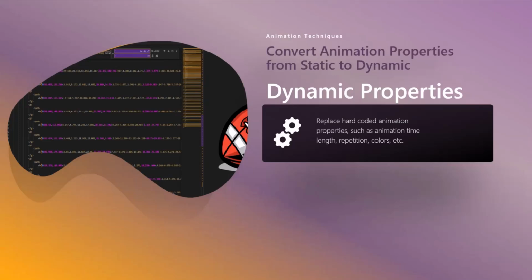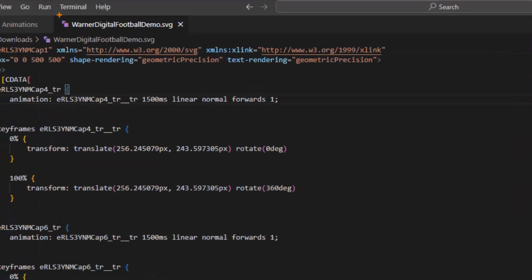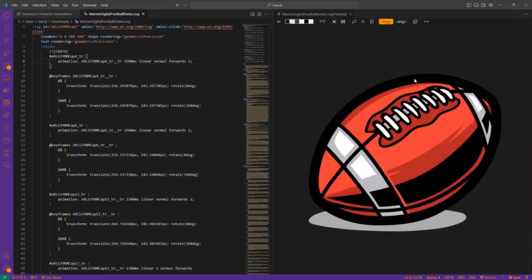All right, so let me kick it off. I'll bring up VS Code, and what we have here is just a little SVG. I can see that right up here. It's just a demo SVG. There's another utility that I'll include a link for at the end that allows you to preview SVGs. So when I bring that up right here, you can see it started doing its little rotation, just a little football. For those that are fans of football, the schedule kicks off tomorrow, so I know we're all excited. Thought this was kind of timing right. But there's a bunch of things that can be modified.